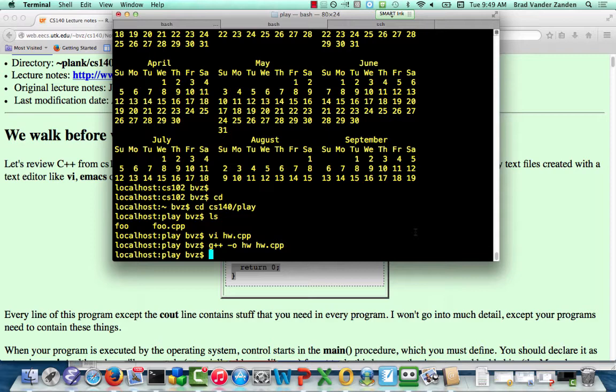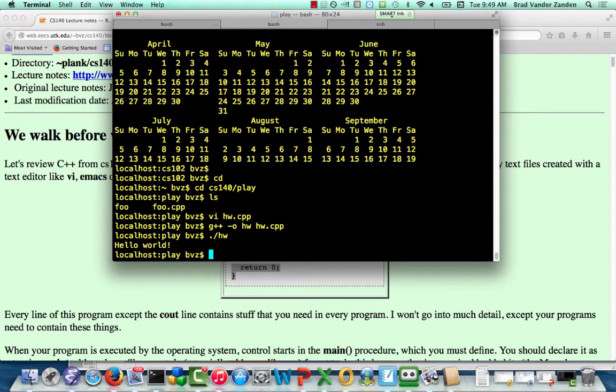Let's see. Yes, you, what's your name? Alan, how would you execute this? What would you have to type in order to get it to execute? Okay. Man in blue behind Alan. Yes. You do the ./ Very good. So ./ and then the file name. And that should cause the cout statement to print its output to the screen.